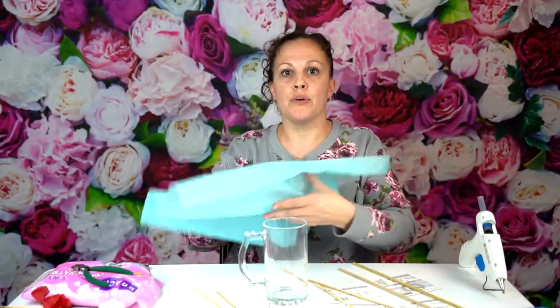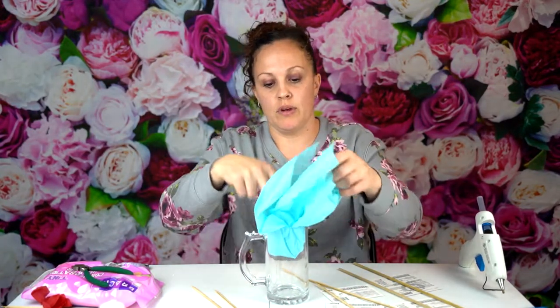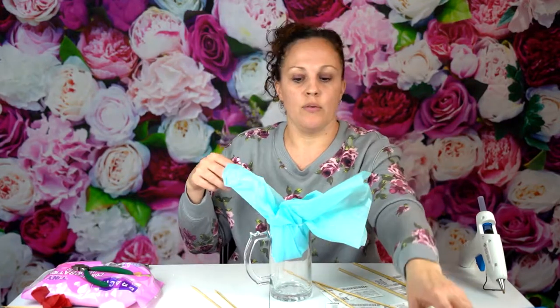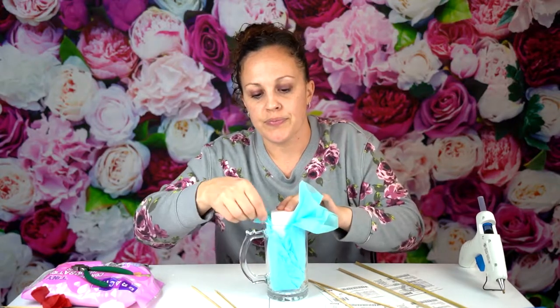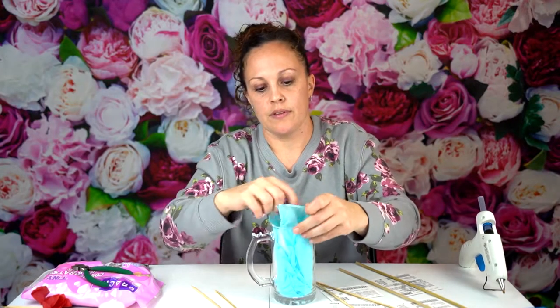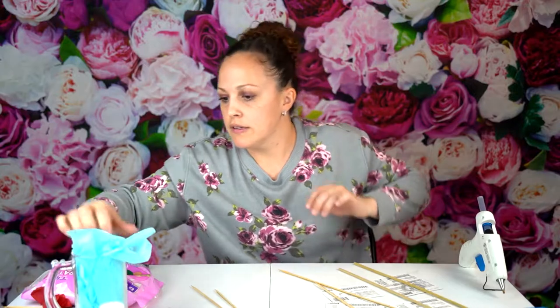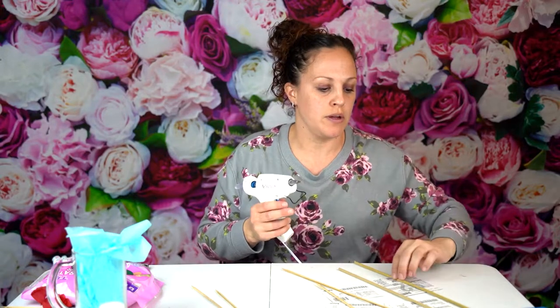So I'm gonna put the set of tissue paper in first for this one. I want to get this piece of styrofoam and place that in the middle. Okay, so right there, that one is ready, but I am going to start gluing the lotto tickets and the beef jerky, and then we'll arrange this one.